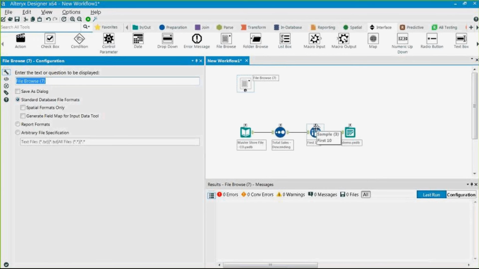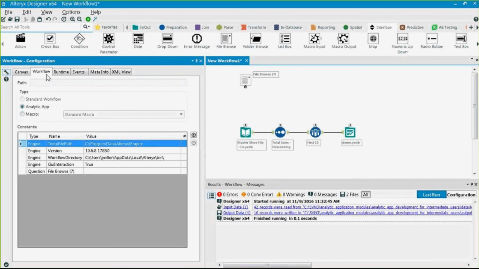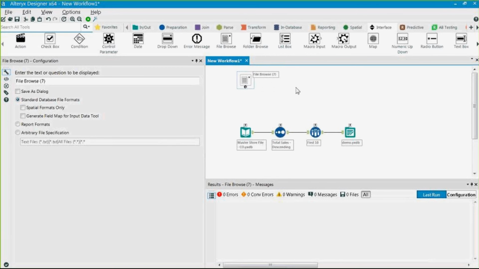Also, when these are showing, it's basically saying that Alteryx has now detected that you're changing the file type. By default, your workflow is being saved as a YXMD. It's always being saved as that. As soon as we've dragged in this new interface tool, we're changing how that type appears. So if I go click on my white space and go over to Workflow, you'll see that I have this Analytic App toggle now available. So it's not a standard workflow because I have an interface. It's now an analytic app. Alteryx was smart enough to detect this is where I was going, and this will be saved as a different file type.